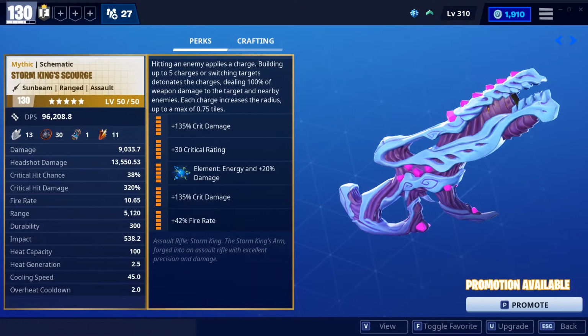And working our way down the list, we now have the Storm King's Scourge, however you want to pronounce it. But the AR, it doesn't have any kick, which makes it a very accurate weapon. It also doesn't have a magazine. It just fires infinitely until it hits a heat capacity, and then you have to wait for it to cool down. But this is how I rolled it.